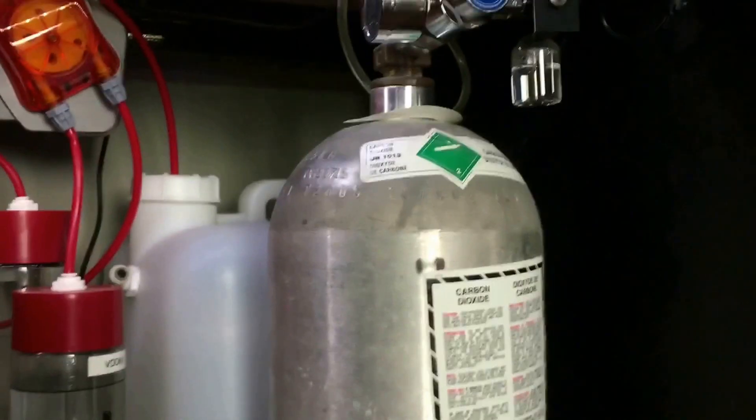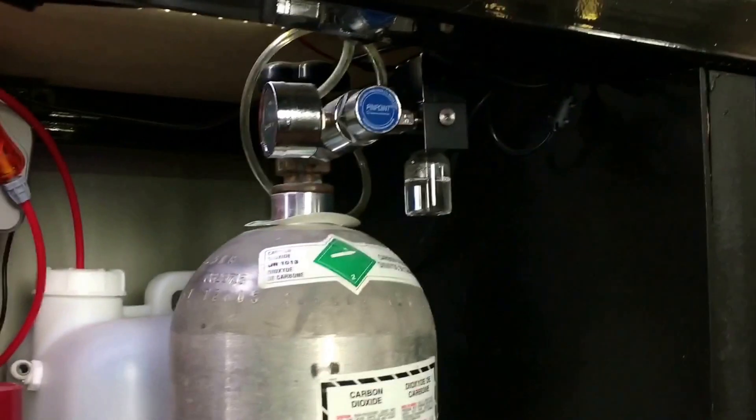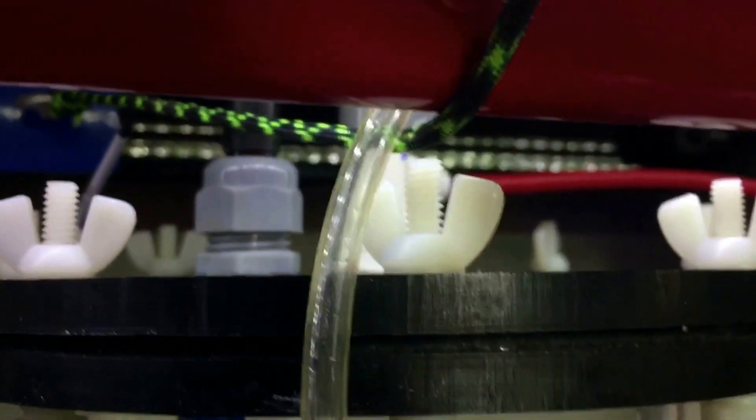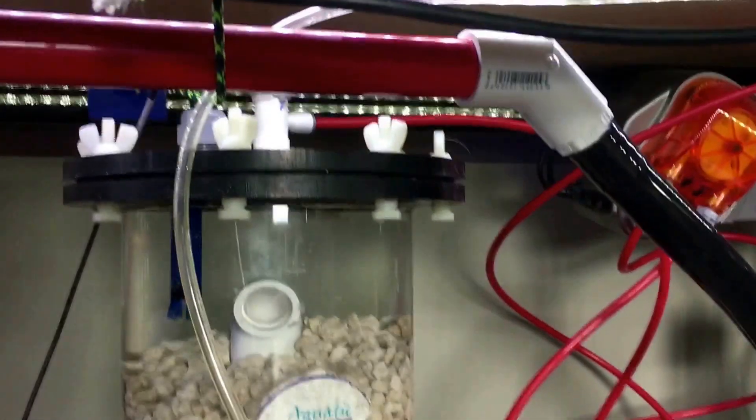If you do want to set up a calcium reactor, I'd strongly advise using a pH controller as it'll make your life much easier. On this I drilled a hole in the top and used one of those little electrical conduit connectors. It was a very tight fit, as you can see on the probe. Controlling it through pH will make your life heaps better, so much easier.